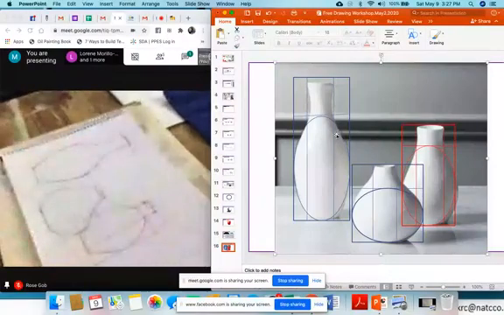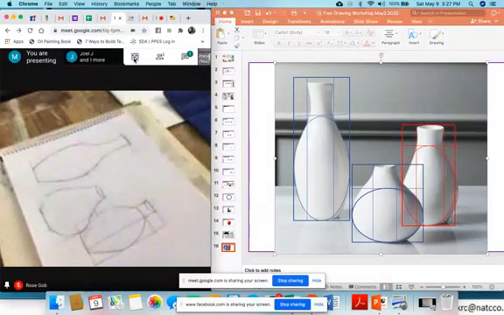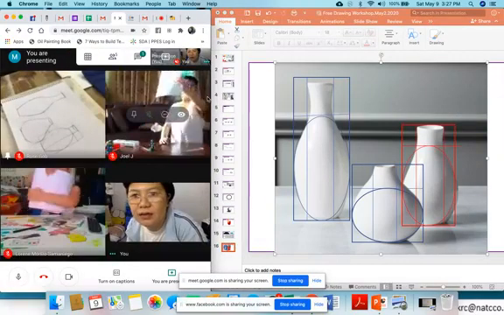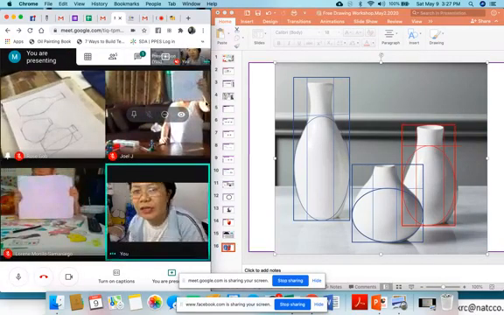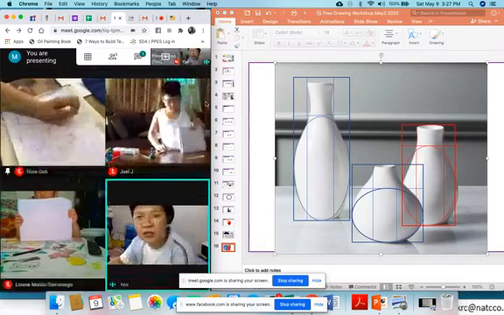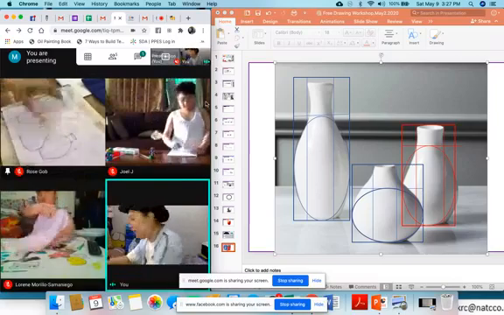Let me check on the children. Oh, very good. Okay, so just continue with your work, continue working on your drawings.